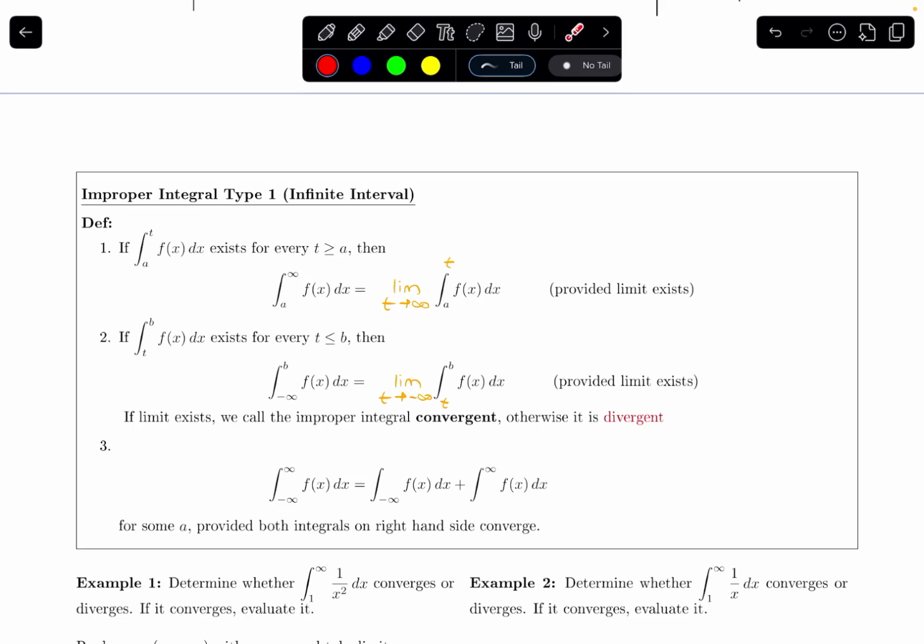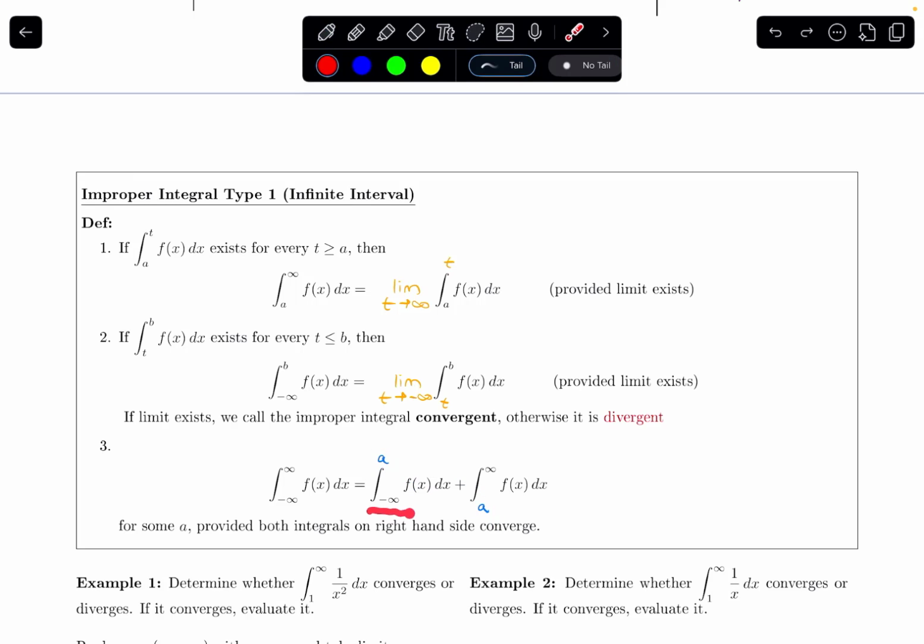The final situation, well, what if it's starting at negative infinity and going to positive infinity? It turns out we can only handle one of the infinities at a time, so to do both of them, I have to split up the integral into two pieces, where the first piece will start at negative infinity and go to some finite number a, and the second integral will have to pick up where the first one left off. It'll start at a and then go to infinity. So a could be any number, just as long as I pick the same thing at the top here and at the bottom of the next one.